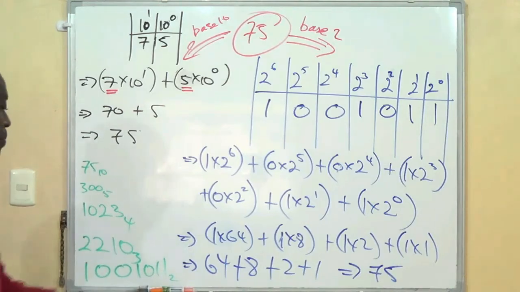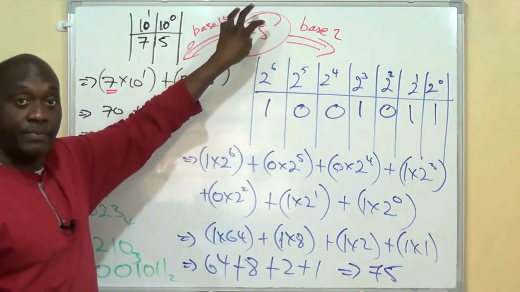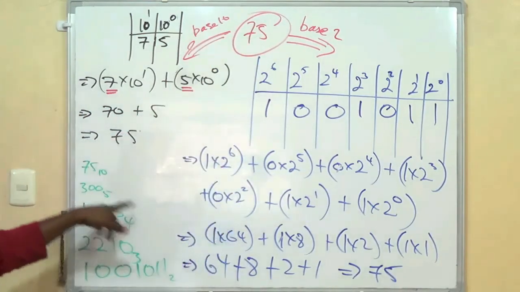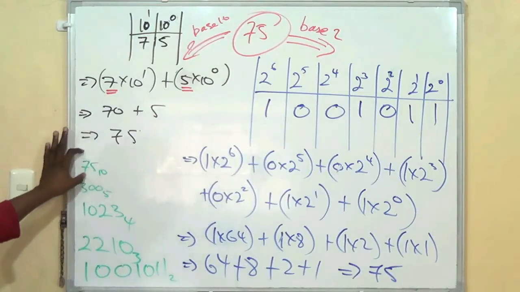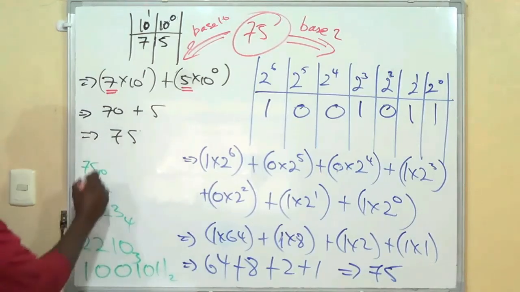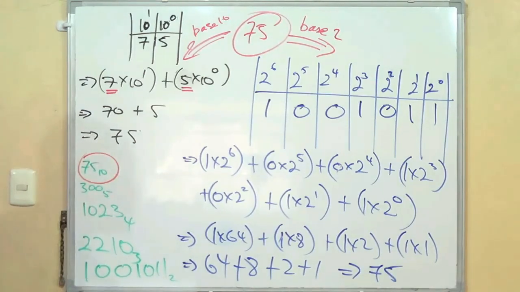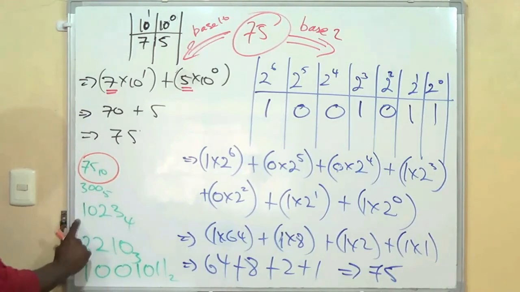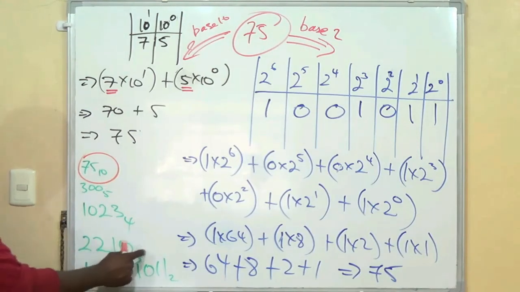Alright, so we have used the explanation that we gave for a number base to express one number, 75, in several different bases. We express it as base 10, which is what we're familiar with, which is what we are accustomed to doing. This is what we use when we count, generally speaking. That's the normal base. Right? The common base is what we use. 75 in base 5 is 300. 75 in base 4 is 1023. 75 in base 3 is 2210.